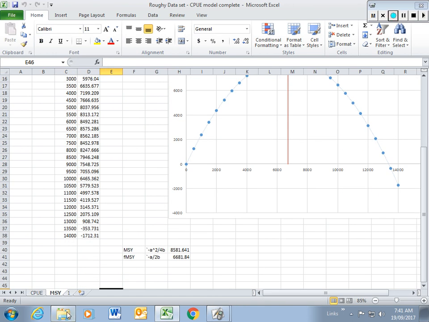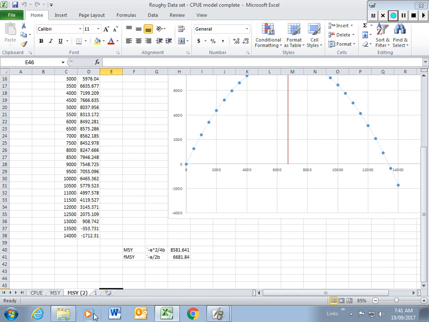Come down to your MSY sheet down the left hand corner here. We've got the CPUE button here. We've got the MSY tab next to it. All I want you to do is hold down the control key, or command on a Mac, I think it is, and then left click on your mouse pad, and you'll notice that this little sheet pops up with a plus in the middle of it, and then all I do is just drag it across to where I want it to go.